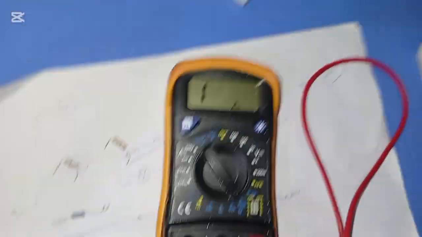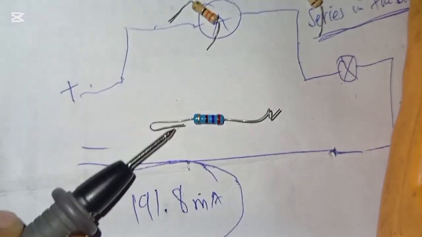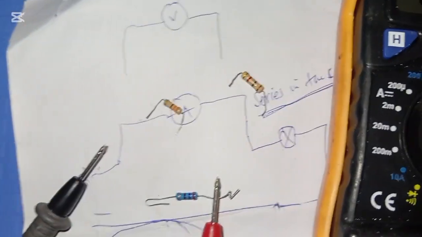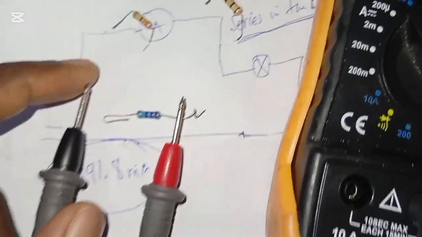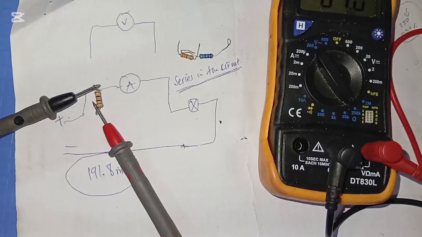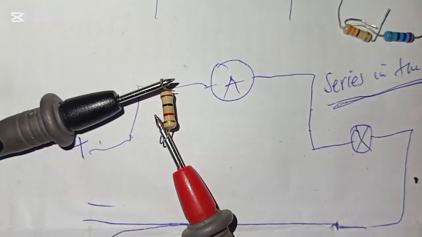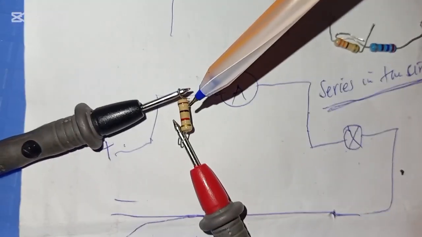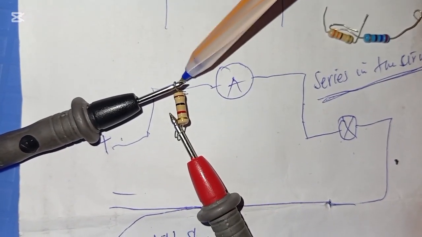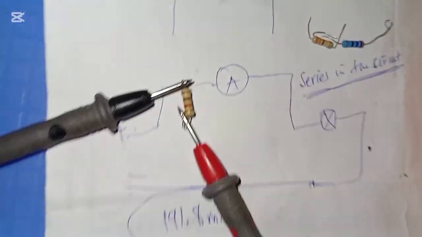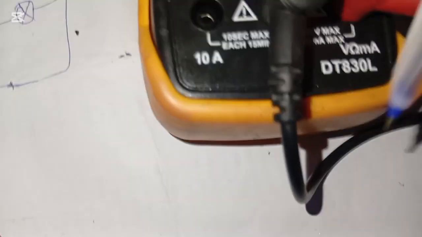Note that these are connected in parallel, meaning you see these two terminals: one terminal on one side, one terminal on the other side. This one does not matter. I can put red here and negative here. I can turn this resistor around, and it doesn't matter. So let's connect. I've changed the resistor. I've taken this one. You can see I trimmed this because I used it in a circuit. I've connected the negative terminal on one side and the positive terminal on the other side, in parallel across this resistor. Then I come to the multimeter.